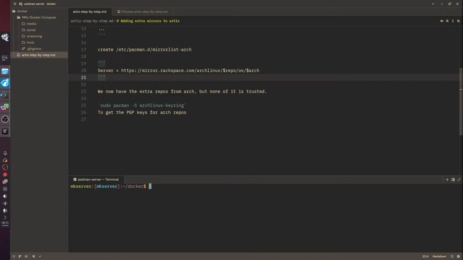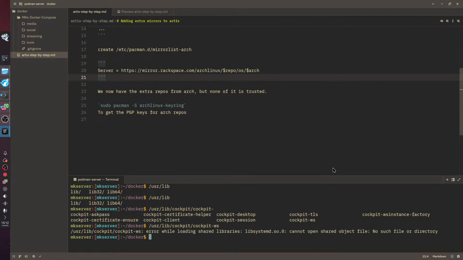How to run cockpit on OpenRC. So can you now run it?